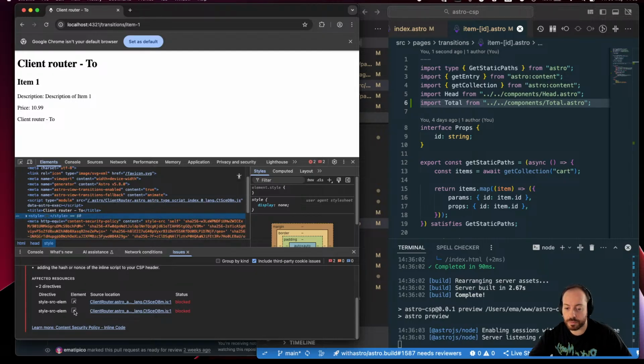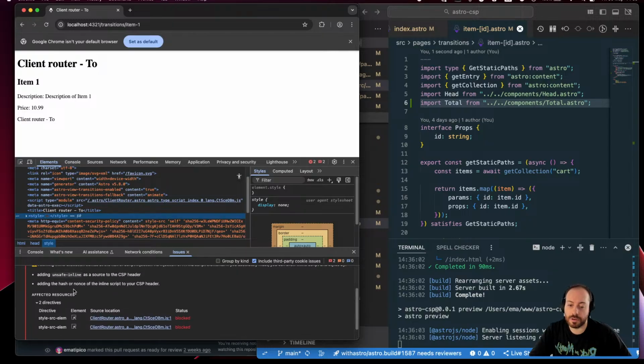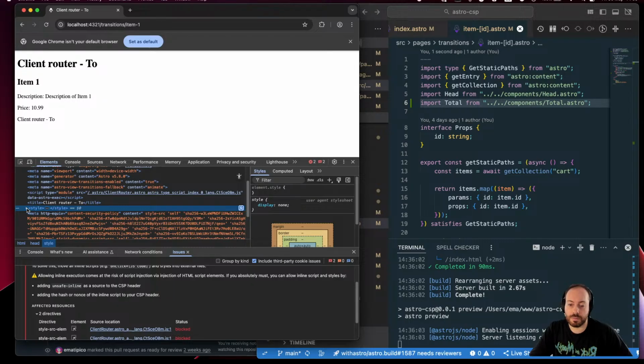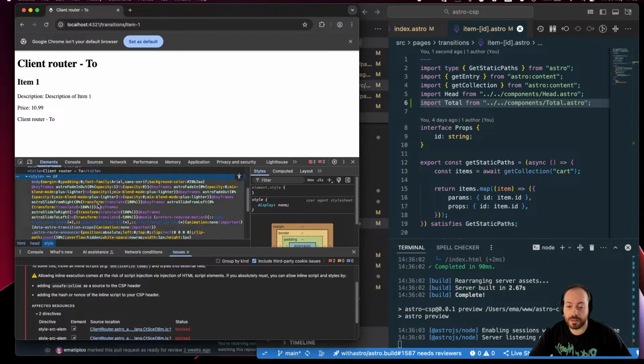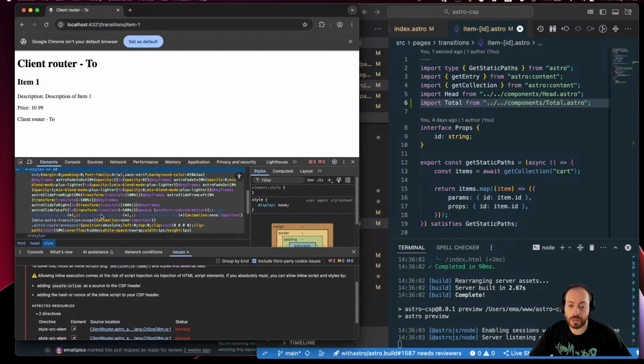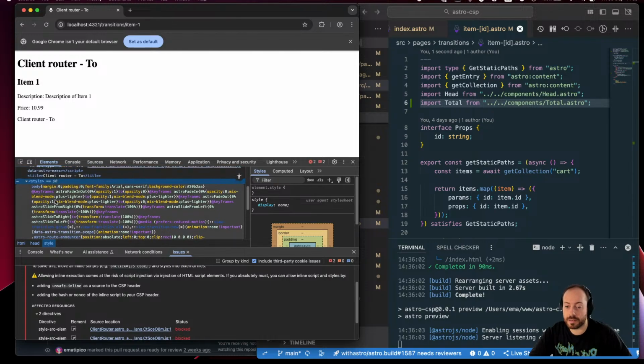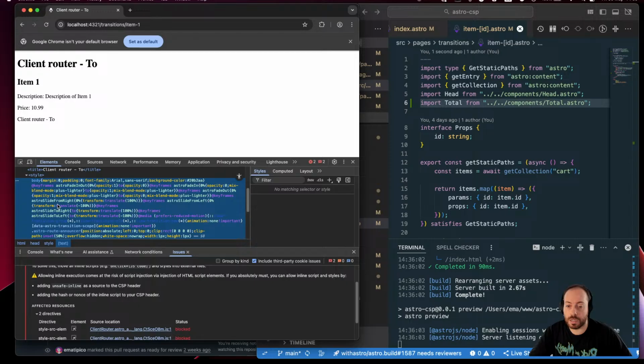And the same for this one. Which one is blocked? We can see that this style isn't being correctly hashed and added to the meta tag. So that's probably one of the things that I have to fix.